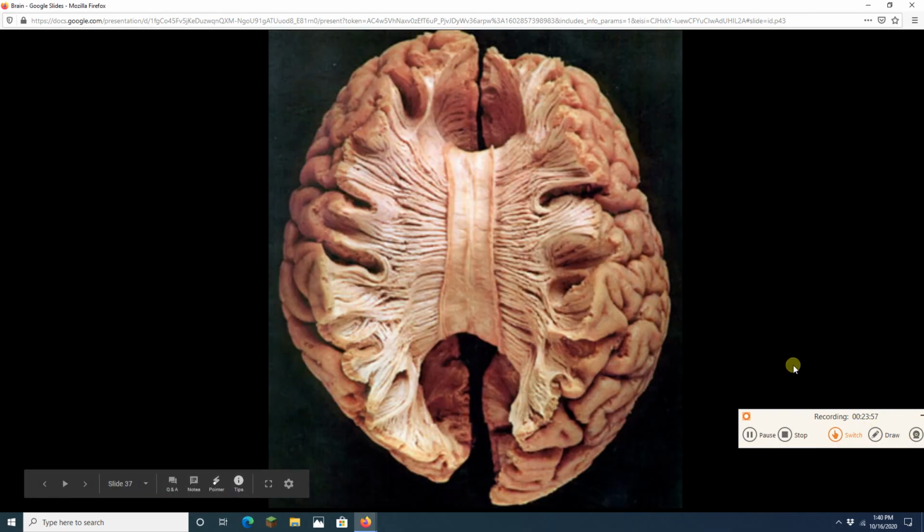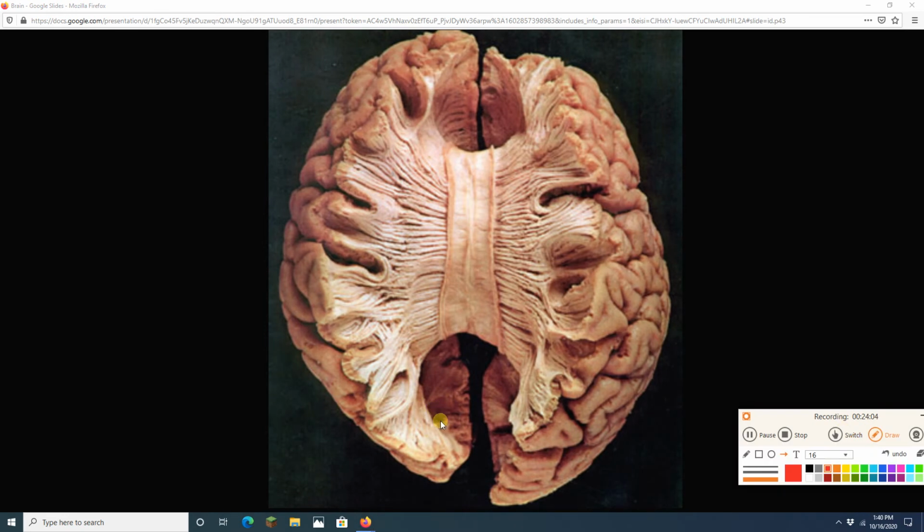All right. Here we see left hemisphere and right hemisphere. I see all of these bundles of axons uniting the two hemispheres. So obviously, what type of fibers are these? Are they commissural? Are they association? Or are they projection? Well, if they are uniting, connecting the two hemispheres, then by golly, they are commissural fibers.